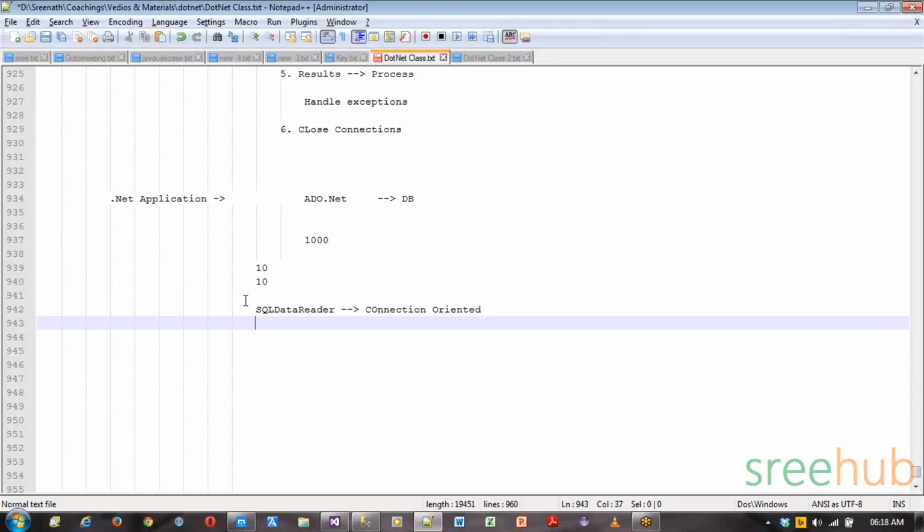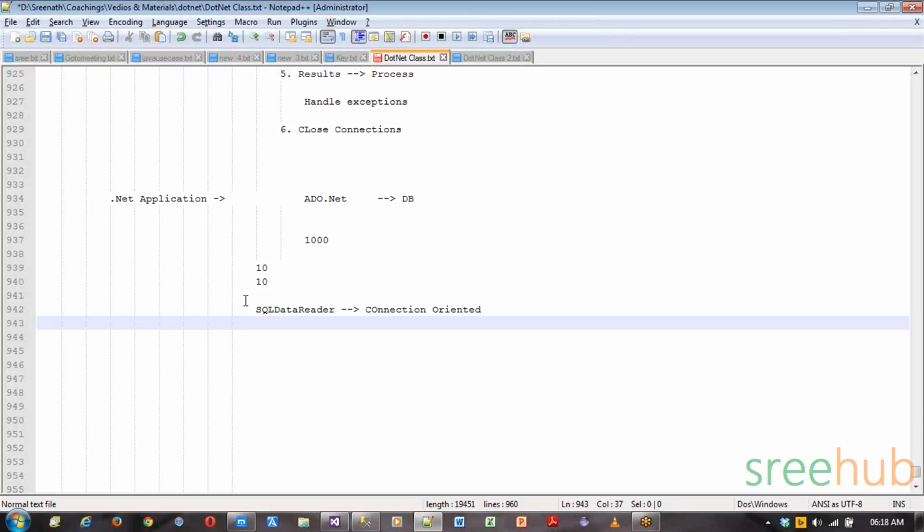This is the reason why sometimes you may need classes which can hold data, so that even after you close the connection, we are able to read the data and process it.